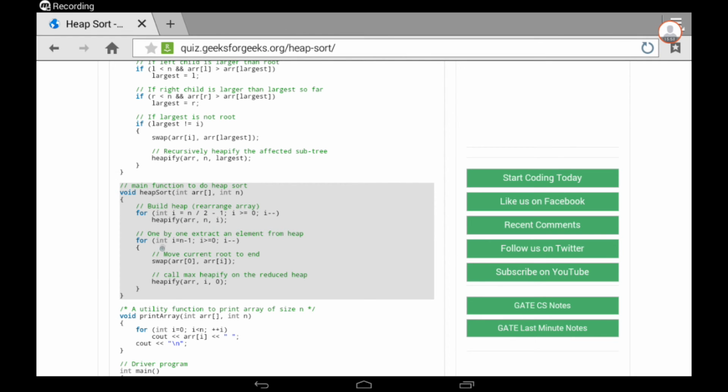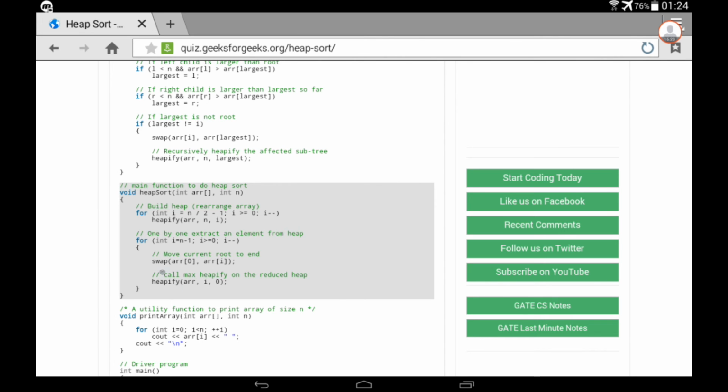And as you can see, this for loop is executing until i is equal to 0, which means that's when your unsorted region reaches 0, and your sorted region has been adding more elements to it.